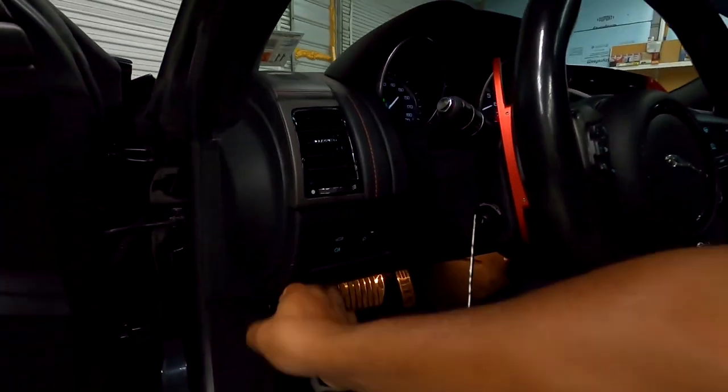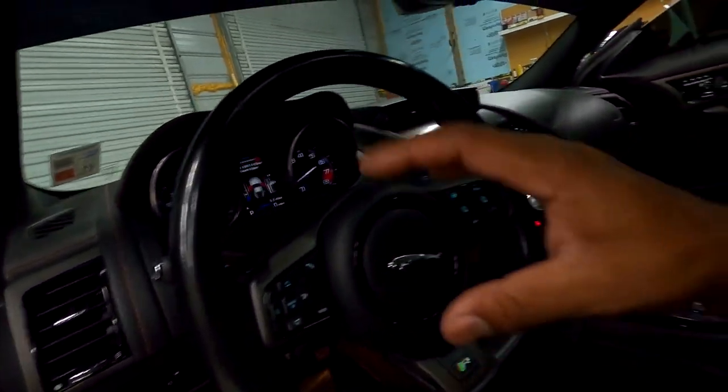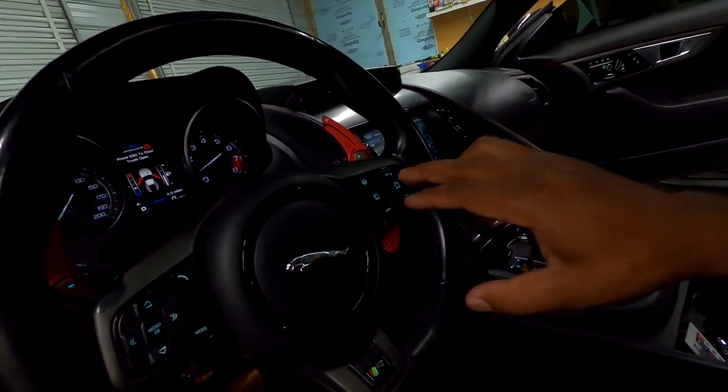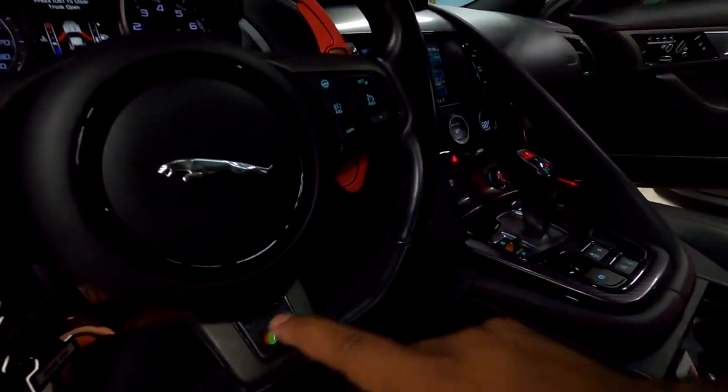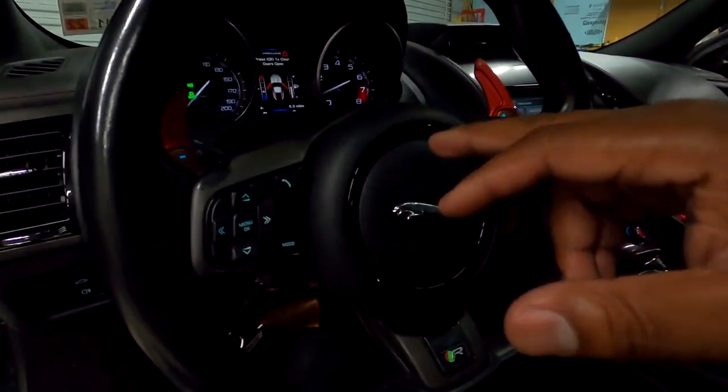And I think we are good to go, man. So I appreciate y'all for watching the video. Now y'all know that's the full steering wheel disassembly. That's also the assembly panel that goes under it. Disassembly, airbag removal, button change out, trim change out. I gotta change this out. I'm gonna probably clean this off with alcohol.